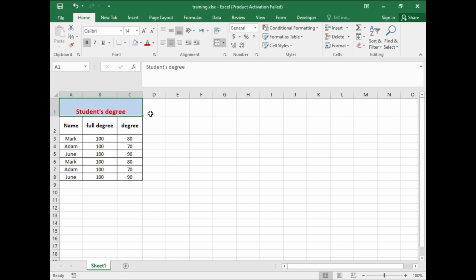Now we want to make a formula, which is the power of Excel. First choose the cell we will make the sum at. Then double-click. Write equals. Then choose the cell we will sum.